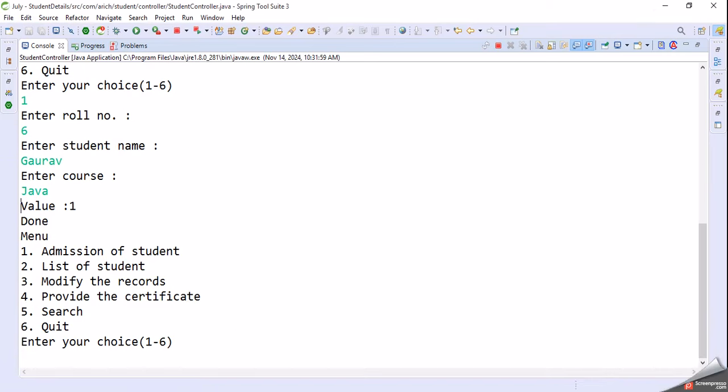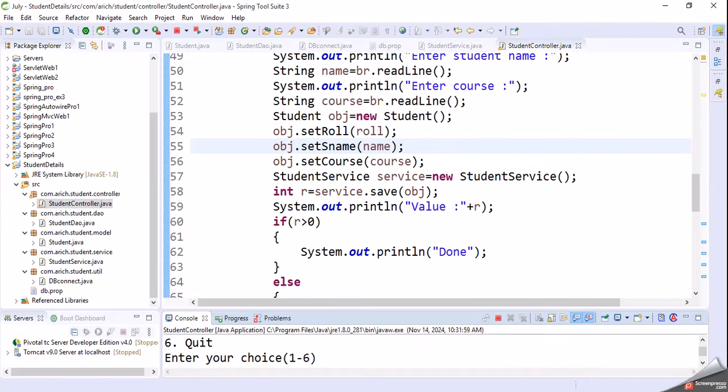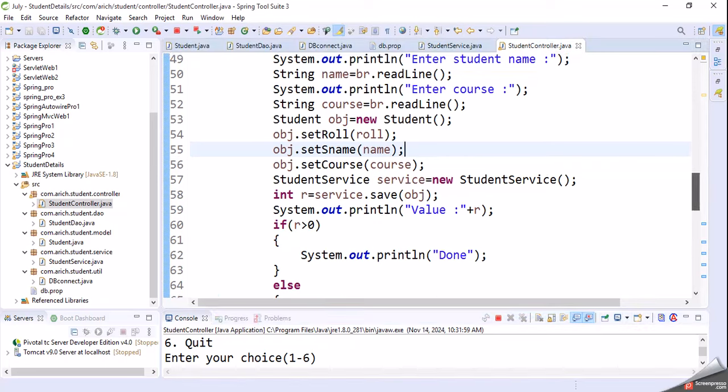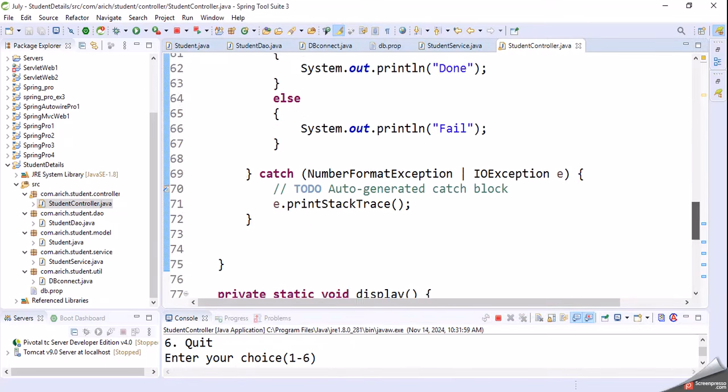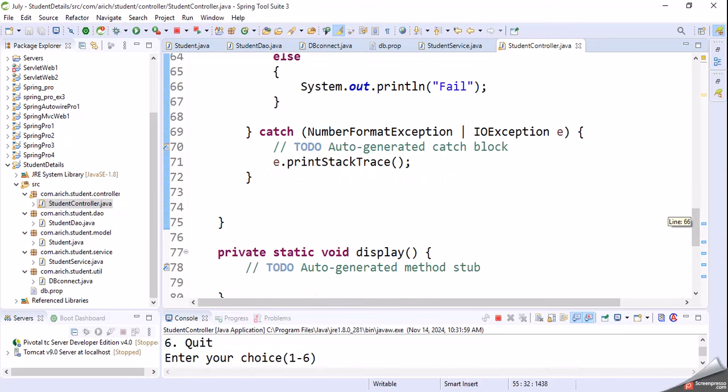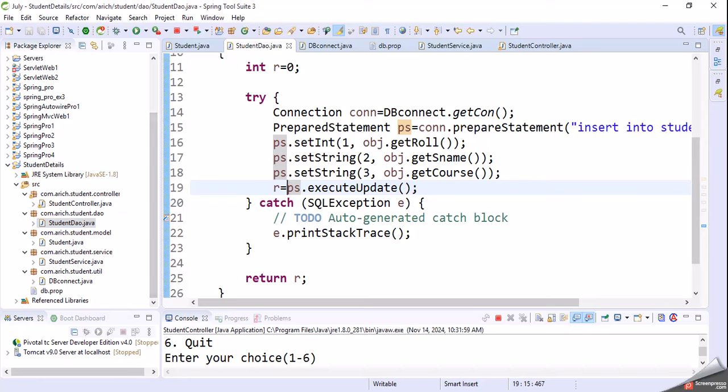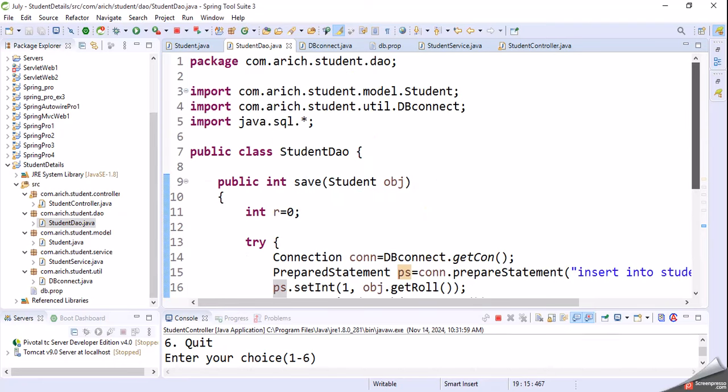So if you want to fetch the record from the database, for this purpose we create another method here for fetching the record.